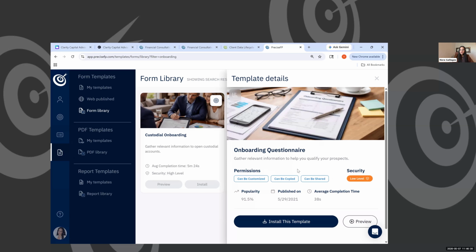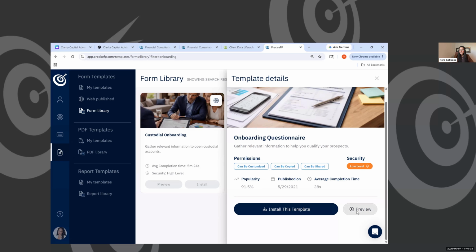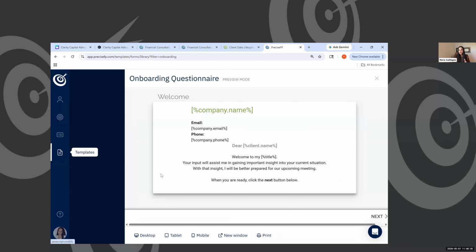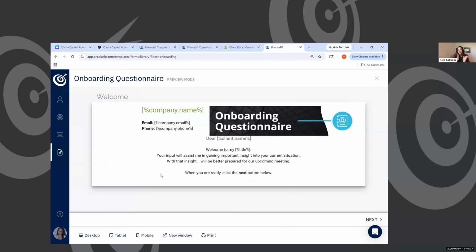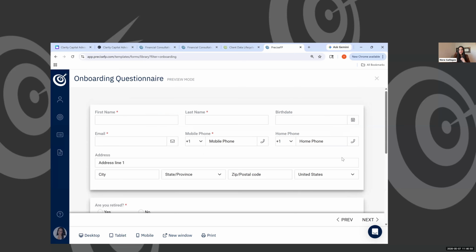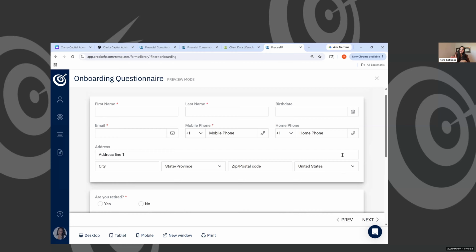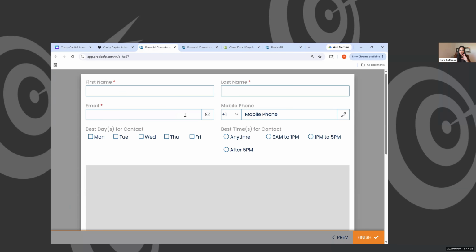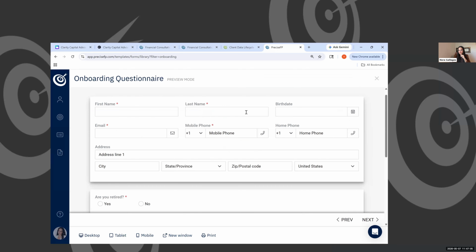I'll go ahead and show you this one as well, so that way you can decide if it's useful and implement the best practices that we talked about with the previous form of customizing this language, putting in your logo, your headshot, your team picture, things like that. But what this form is going to do, and remember, all of this will be pre-filled. They already gave you their name and their email. That would be pre-filled, and anything else that was on this page, like their number, would be pre-filled as well.